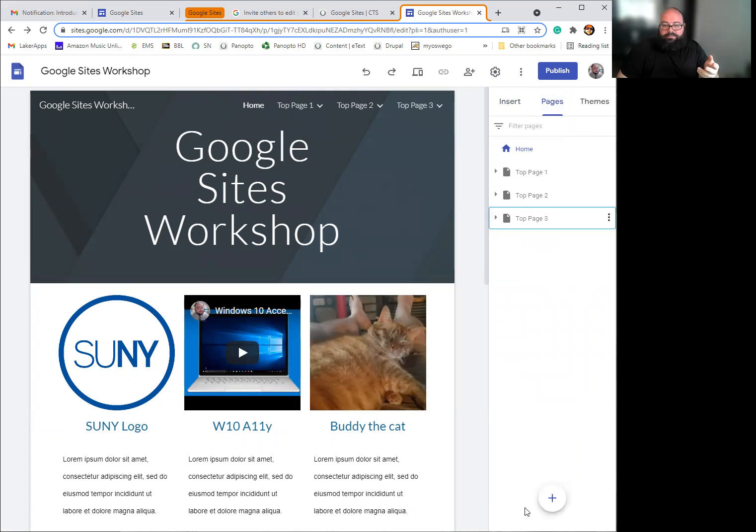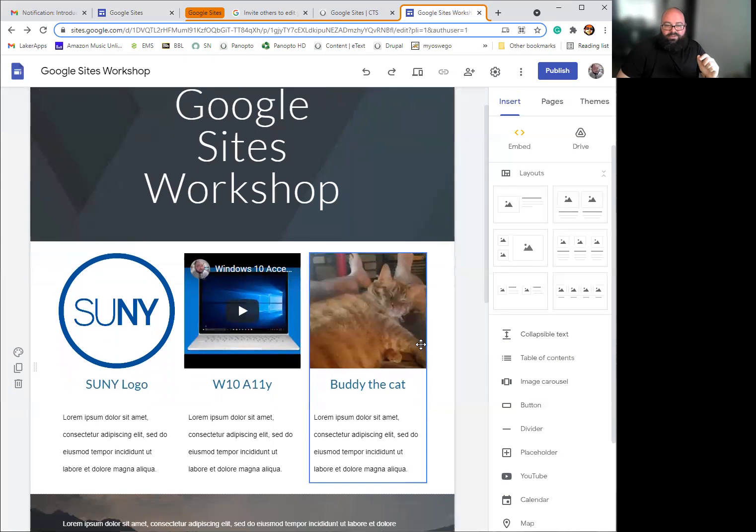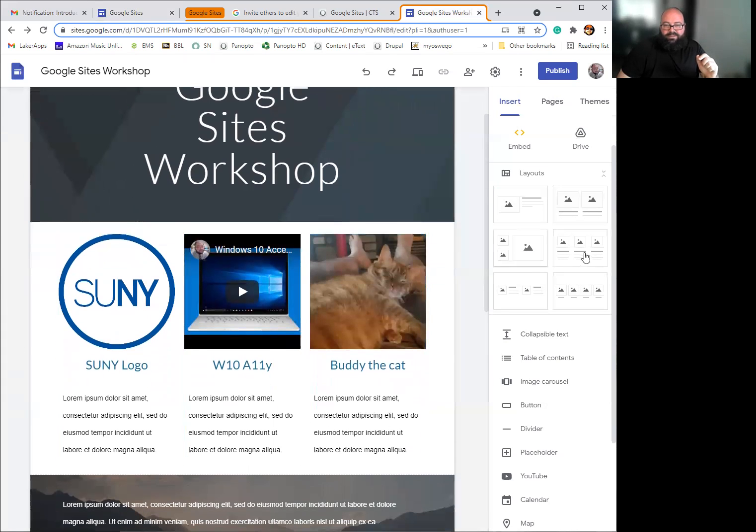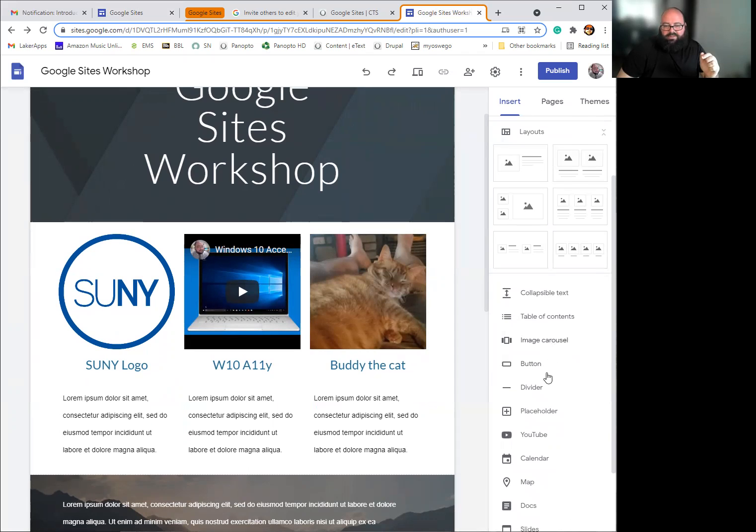So this is your home page. You can have different layouts. I've got this one right here that has the three icons with text under them. And then there are other components that you can add. There's collapsible text, table of contents. You can have an image carousel.